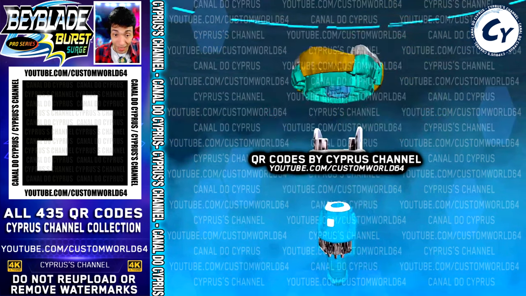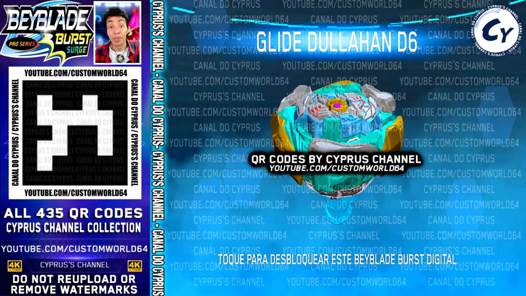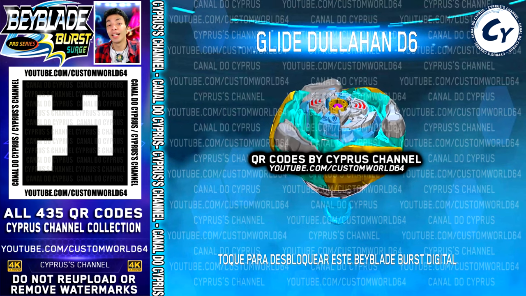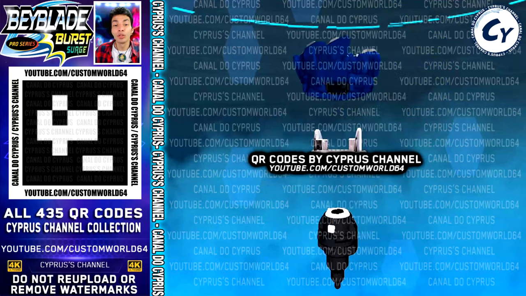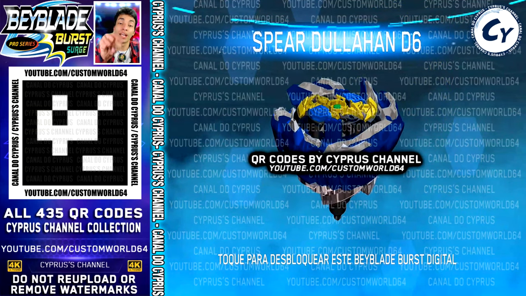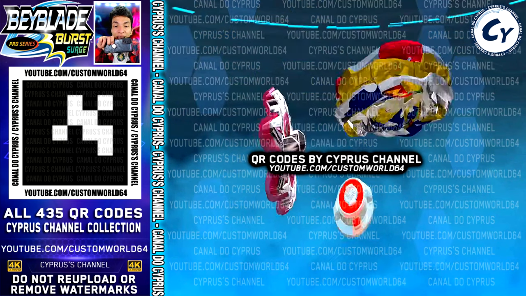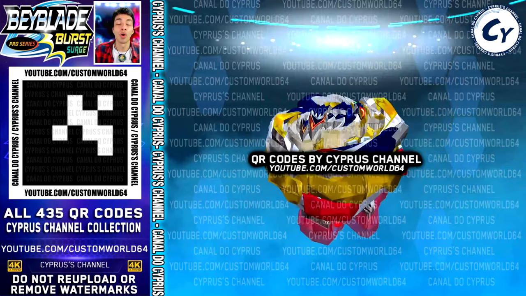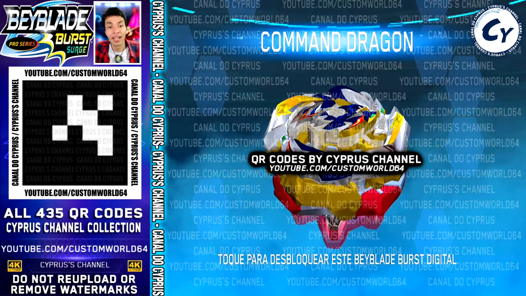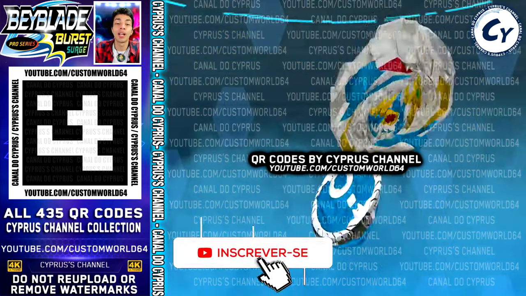Now, Glide Dullahan with Ring and Revolve SPN. Glide Dullahan D6 is available right in here for you. Glide Dullahan D6. Now, Spear Dullahan with Boost. You can get Spear Dullahan right now. Point to that QR code and you're gonna get it to your collection. Just get your phone like this, point over there, it's simple. Now we got you Pro Series Command Dragon with Vanguard and Quick. Here it is, Command Dragon available right in here for you, ladies and gentlemen. You can get this Command Dragon right now.